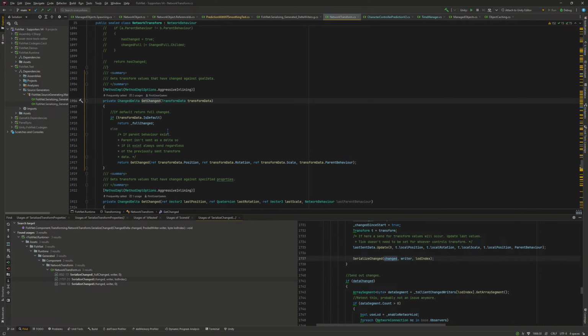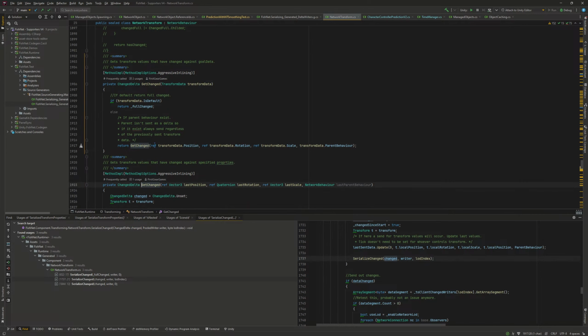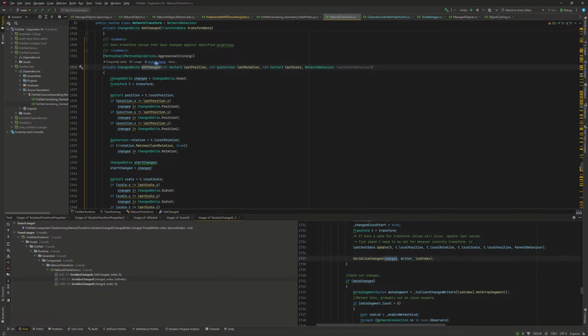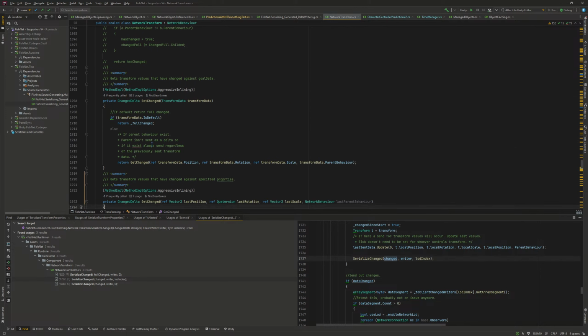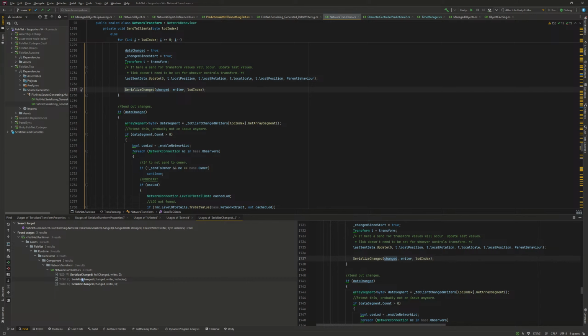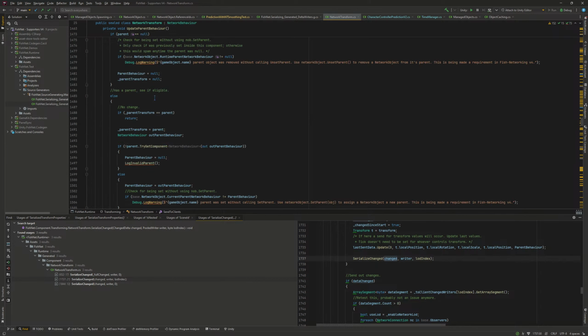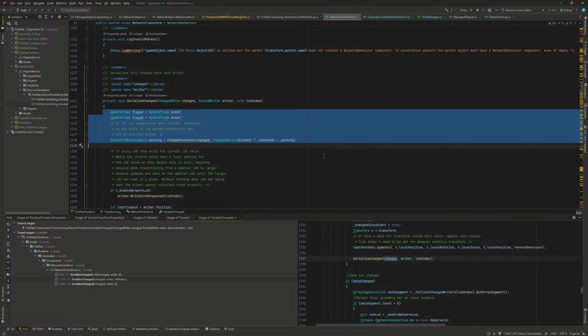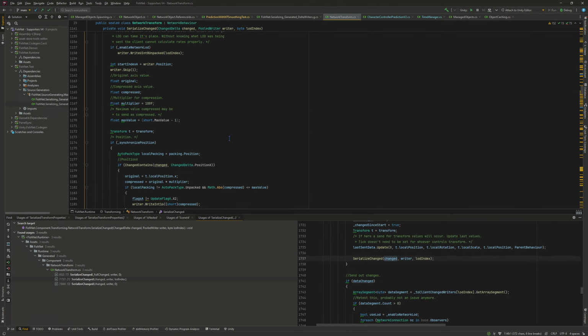Get changed basically gets the difference between the last sent data and the current data, and then it updates a change delta flag, which indicates what values have actually changed. The network transform already uses a property delta type deal. And after it collects all those things, it calls serialized change, which basically checks the flags and then writes the values based on the flags.